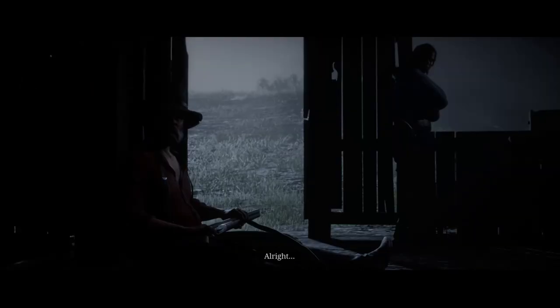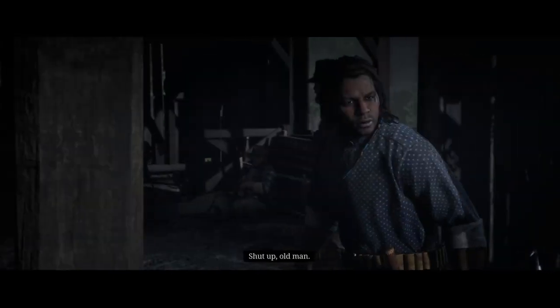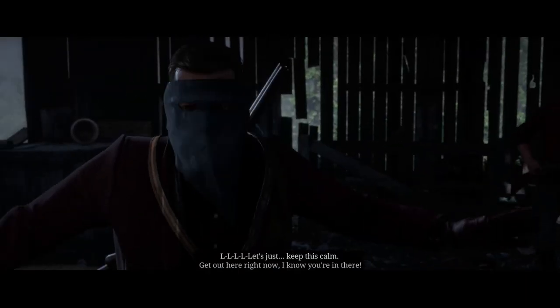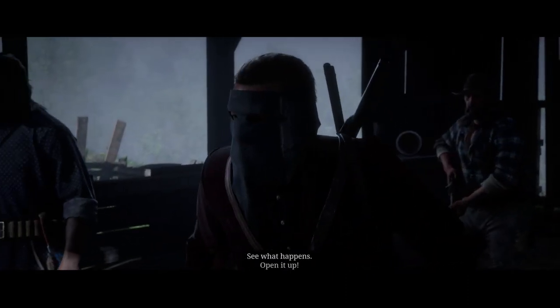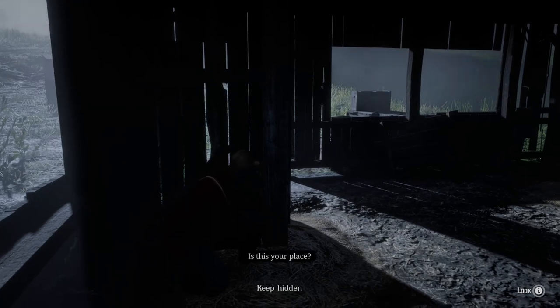Is there anyone in this house? All right. Let's try and get out of here. It's time to go. There's a light over by the house. Oh, no, no, no. They're not after us. Somebody in the house, I think. Yeah, they're trying to rob that guy's house. They're not looking for us.